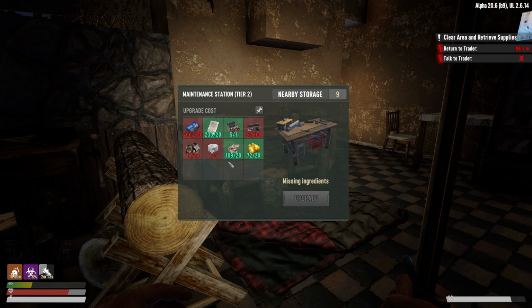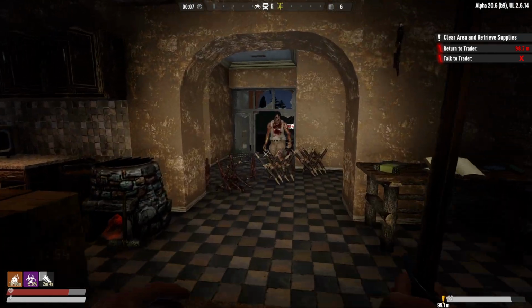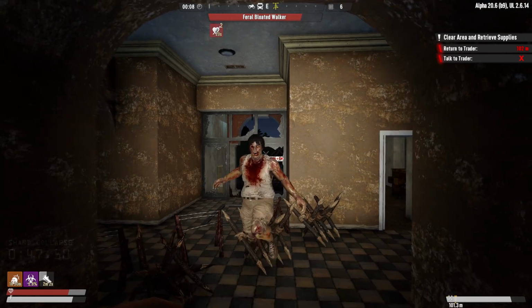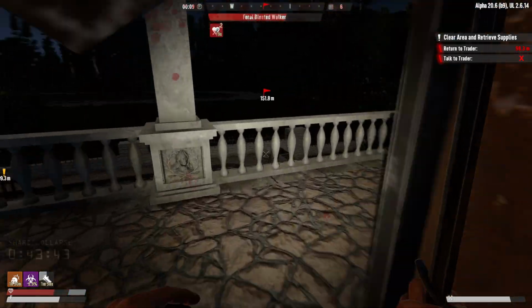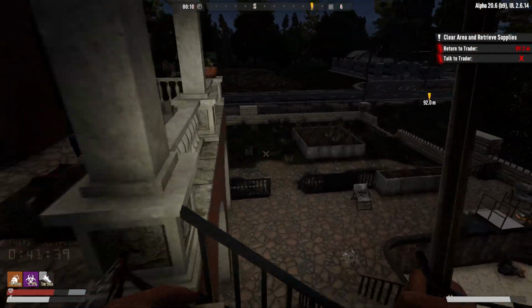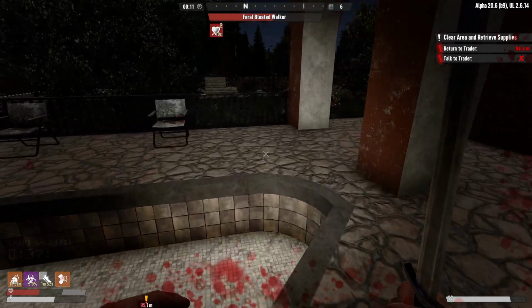So for the maintenance station, I'm also going to have to collect a little bit more data tomorrow, but that shouldn't be too rough. I'm hearing someone at the front door. Hopefully the spikes will take care of him. No, he's popped through the spikes. Oh, this is what we've been worrying about. Let's back up, back up. Let some of that bleed damage sink in on him. Oh no, he's chasing. He ran straight through those wires.